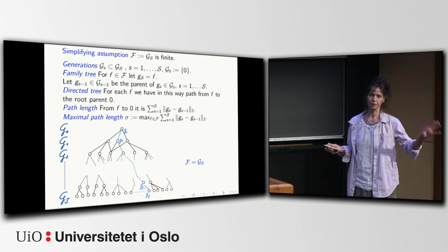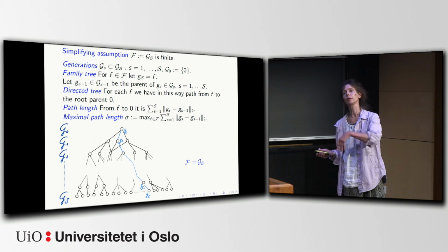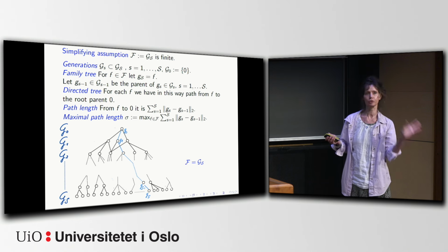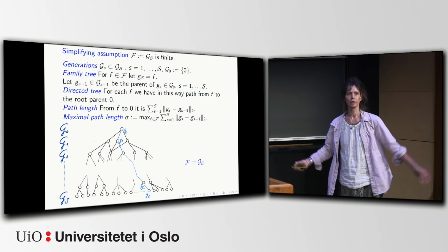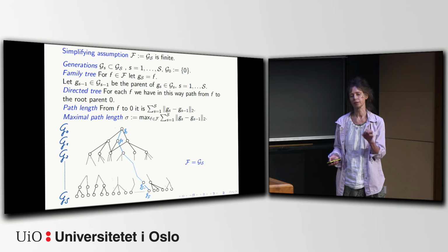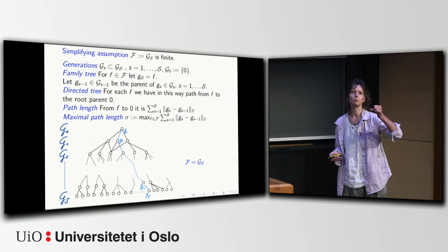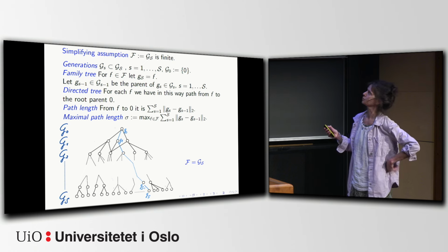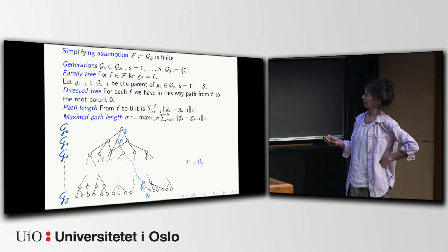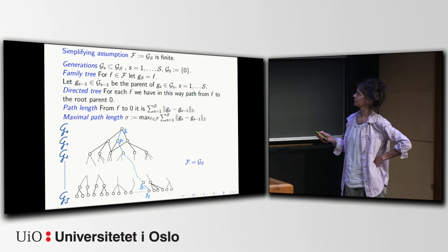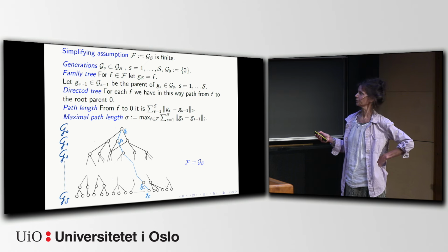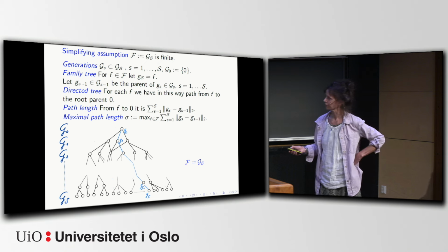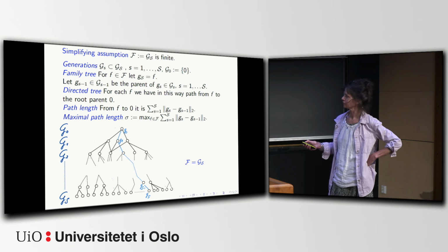So like Michel, I'm going to say, okay, let's just assume that the class of regression functions in our case is finite. It can be huge, but finite. If it's not, you can always have a little approximation term to make it finite. So let's suppose it's finite. And I call it G_S, where G stands for generation number S. That's the last generation. This is my class of regression functions.